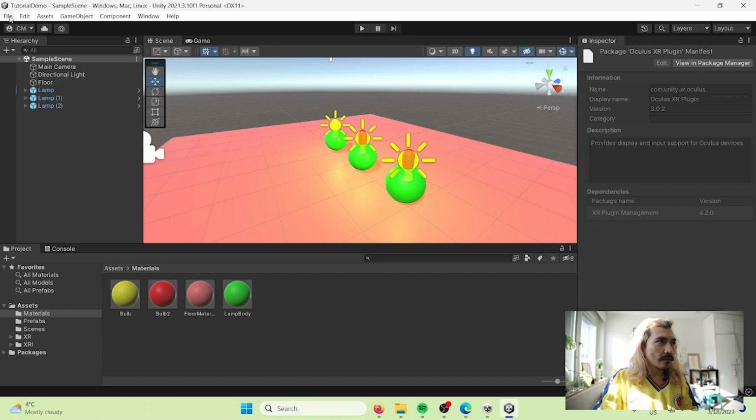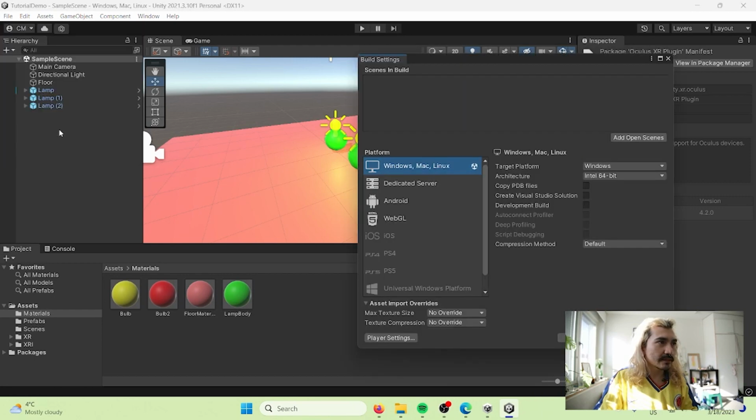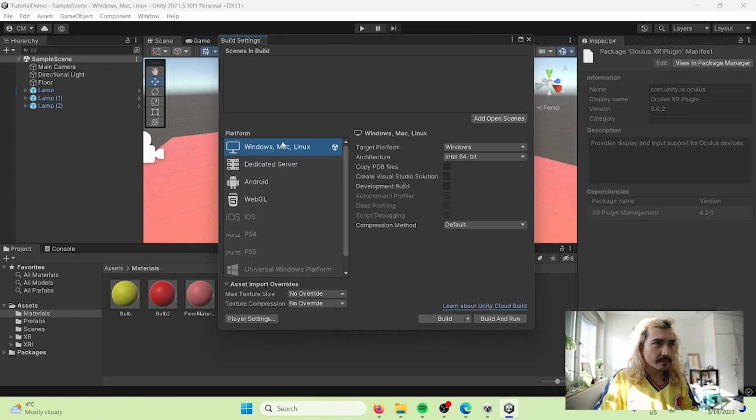So then we need to go here to File, and then we are going to go to Build Settings, and then you can see that our project is set up for just Windows, to run in Windows. So now we want to run it in Android.